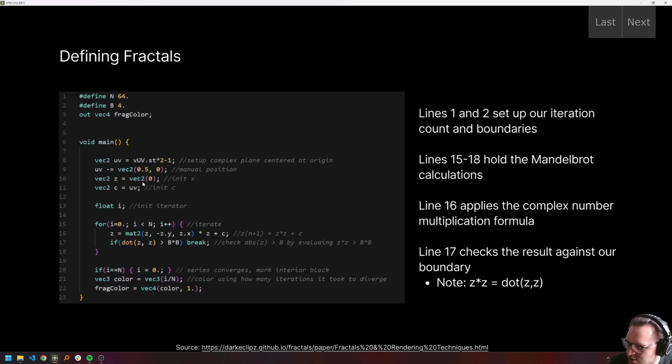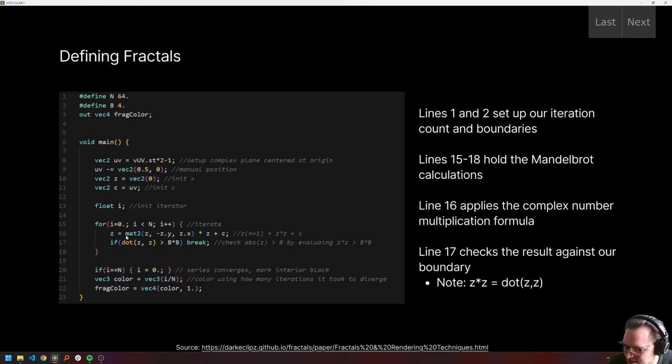Then we're going to initialize our Z and our C. And then we'll have a for loop, which we now know how to do from our cellular noise section. We'll use the for loop to implement this equality every iteration.